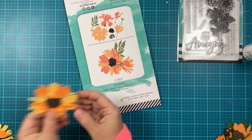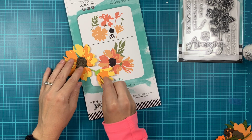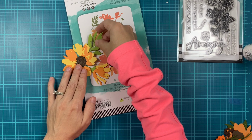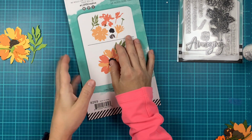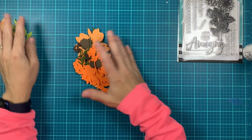sentiments. So here is on the back of the packaging. You can see the assembled die. And here I have a sample. We're not going to use yellow and orange. We're going to use just orange and darker green for the flowers. I just wanted to show you how that looks all assembled.